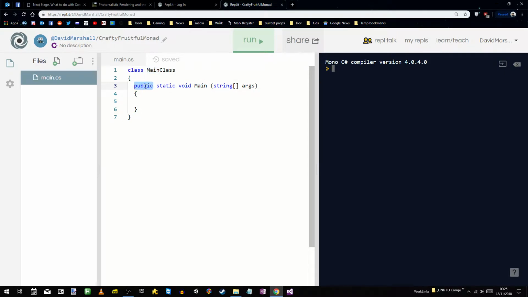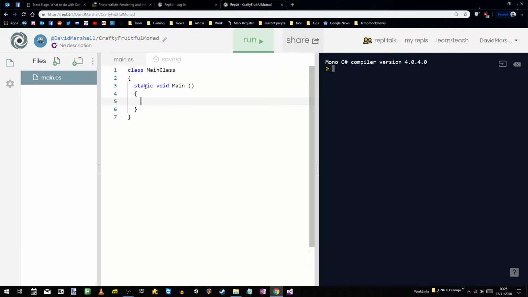Now we don't need the word public, I can take that out. If you don't put public in, it will be presumed to be private. Don't really need to know about that just yet though. It must be static. Static just means it always exists, you don't have to create it. And void tells us what the function returns, in this case nothing. We'll get back to that later as well. It also doesn't need any parameters, so I could take that out.